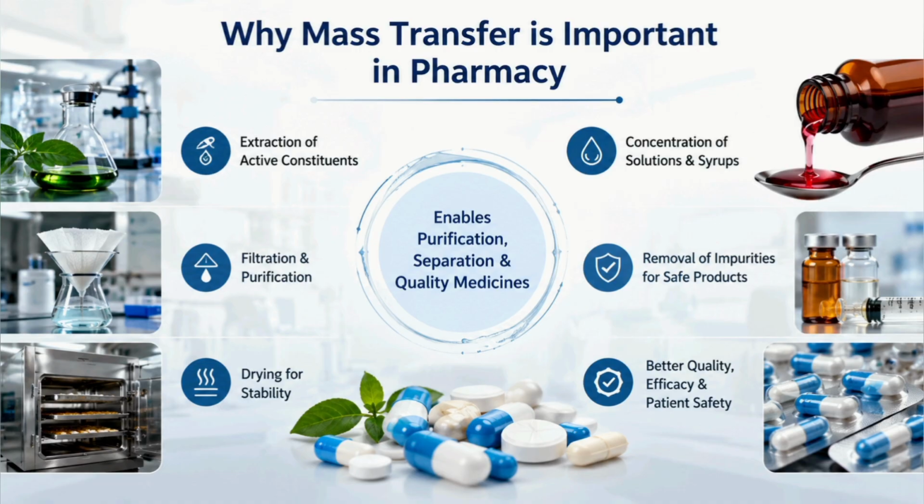Even in our body, oxygen moving from lungs into the blood is a biological mass transfer process. Nutrients absorbed from the intestines into the blood also involve mass transfer. Therefore, this topic connects pharmacy, the human body, and industry together. Understanding this subject helps students operate pharmaceutical equipment efficiently and solve manufacturing problems.